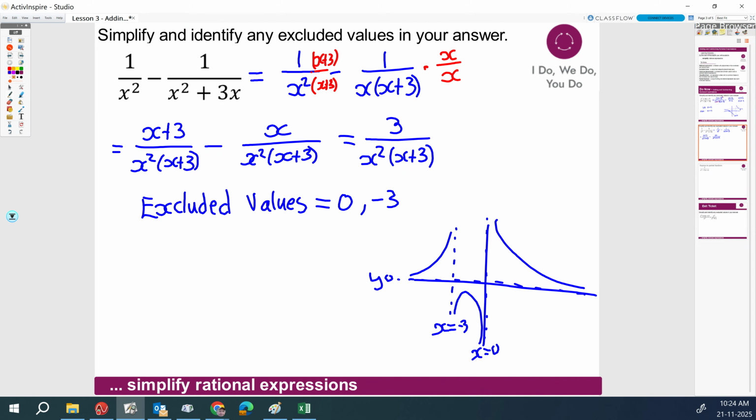Wouldn't 1 over 0 be undefined? It is, that's why there's an asymptote. How did you find the horizontal asymptote? The degree in the denominator is greater than the degree in the numerator, which means as we approach infinity from the left hand side and the right hand side, we will go towards 0 in both directions, because you're dividing a constant by bigger and bigger numbers.